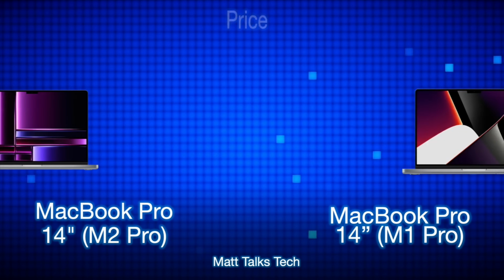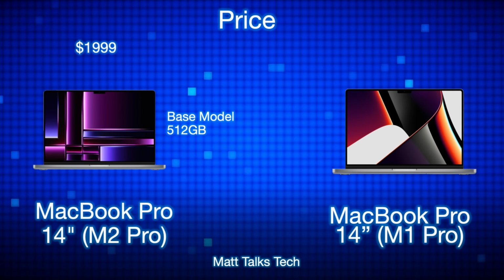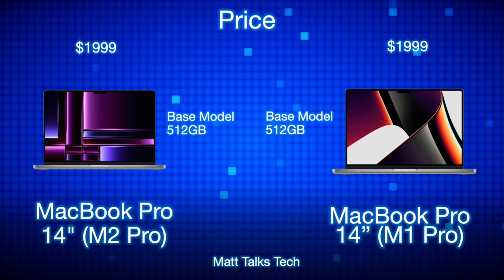Then let's talk about the price. And this is the most interesting thing. Basically, the prices of both of these MacBooks are exactly the same as when they were launched. With the 16-inch MacBook Pros though, if you got the M1 Max chipset inside it, funnily enough, it does actually cost $200 more. But here, with the binned M1 Pro and the binned M2 Pro, they start out at $1,999 US, which is exactly the same price.